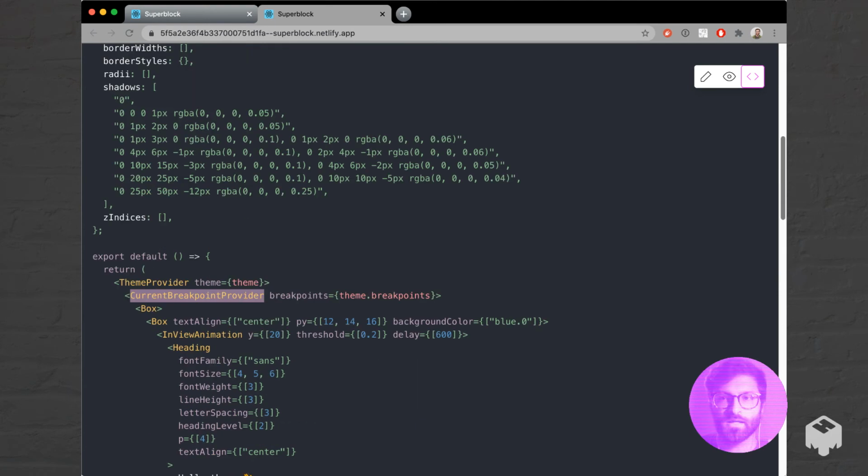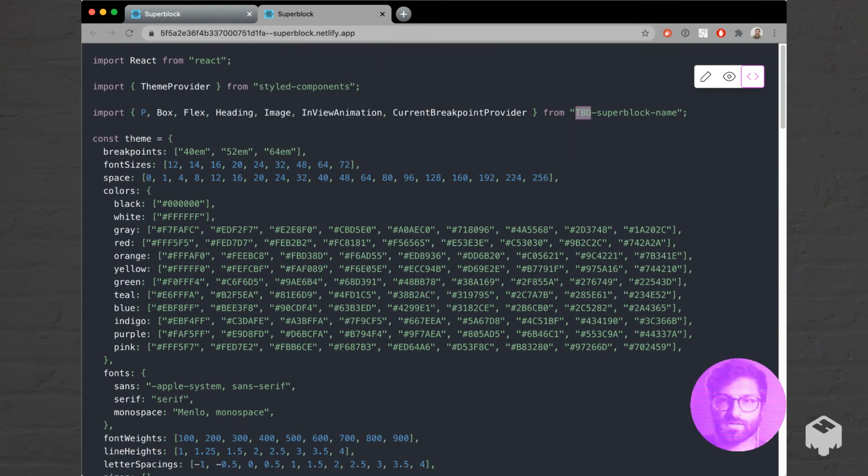So what's missing? You'll notice this is still just a to-be-determined name of a package. I don't have this code, these components, actually up on the internet in a public place anywhere that you could just import them. So the next step is going to be making a public npm package that has all of these components that you can just import.